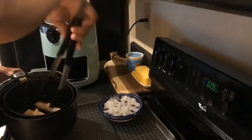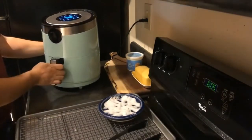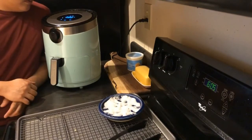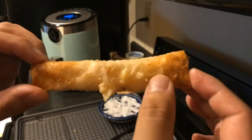The filling was popping out of the skin. So I finished these 3, but I was not happy. I was not a happy boy. Here I am emoting to the camera. Unfortunately, the filling was not staying inside the wrapper.